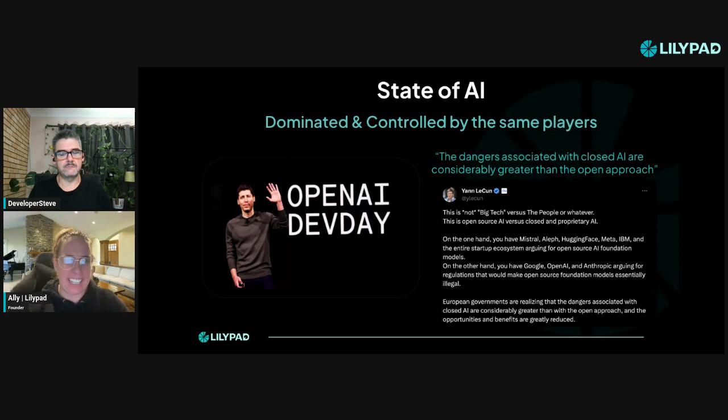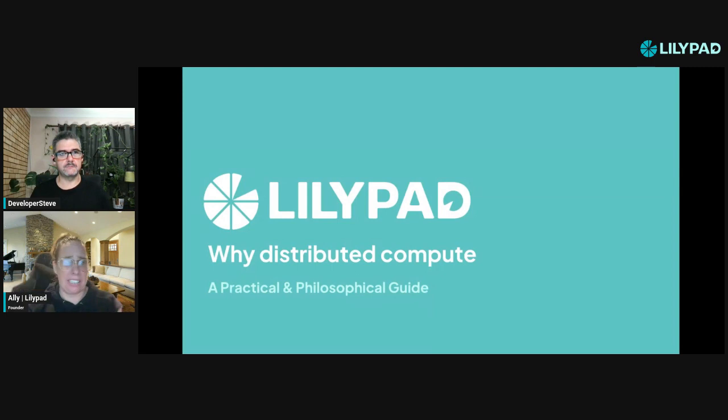But I'm sure a few people out here have definitely been blown away by the capabilities shown by things like OpenAI, as I have. I'm a big ChatGPT user. I'm not going to say no to a tool that helps me do my daily jobs. I'm wary, though, that what's happening here is effectively vertically integrated AI control. So this is where models and our access to them are either a black box, are rate limited, or they have other questions on their origin. What we really need is fair and actually open AI and access to this technology that's poised to really massively change our society, at least as much as the internet did.